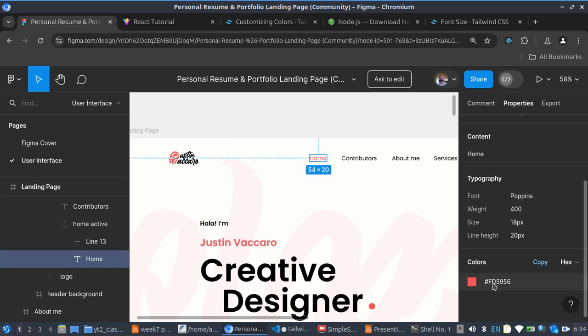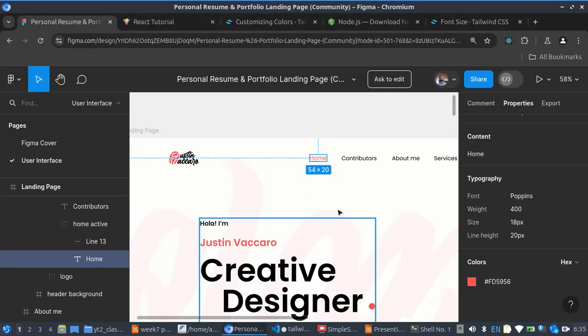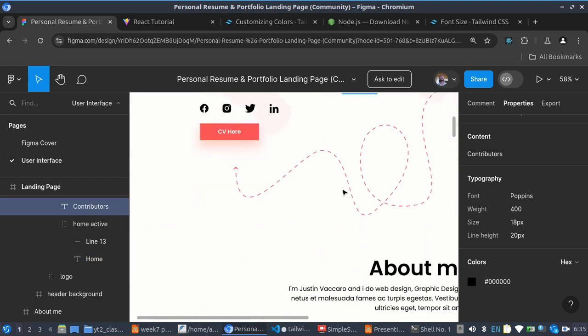So this is it. So let's say I want to use this now on my Figma design. Sorry, excuse me. So all I need to do is come here, do Ctrl Shift. I'll just duplicate that. Then I'll put this as my primary color and paste that. So let me look for another one. Then this other one, let's see if it's black. So it's just pure black, so we can use the Figma default.